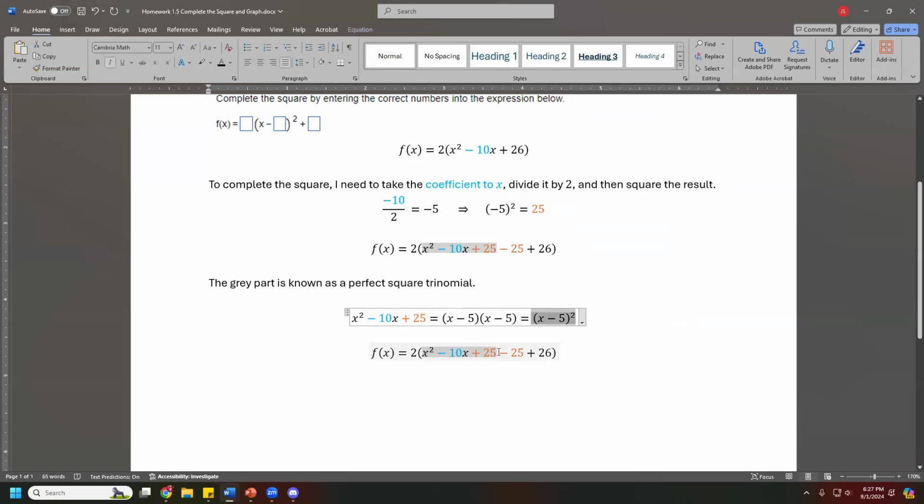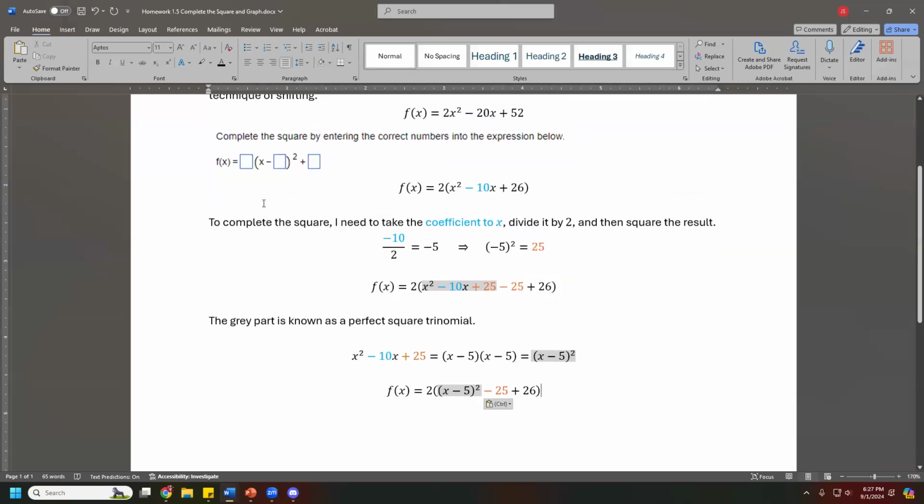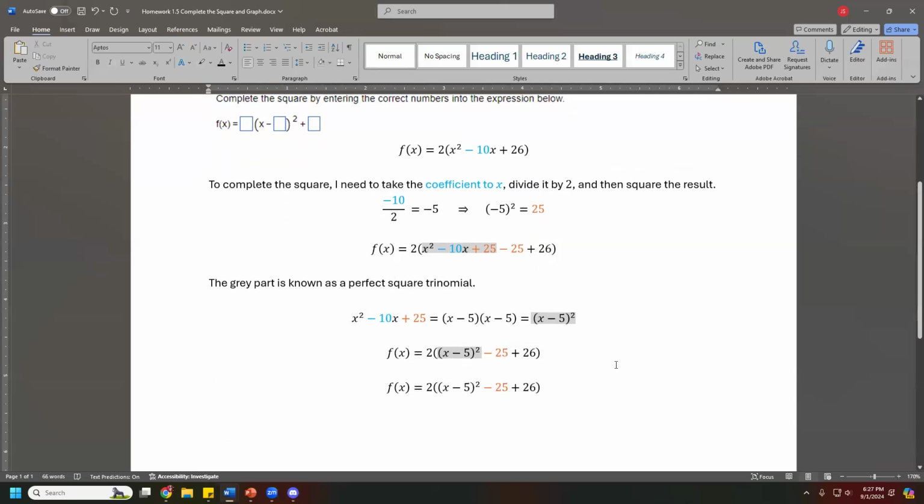So this right here gets swapped. Now I'm almost done. If you take a look at the template that they have for you over here, you can see I've got my x minus something squared. That part's taken care of. Now I just need to do a little more work to get the rest of the numbers. So I'm going to copy paste this down and edit this some more.